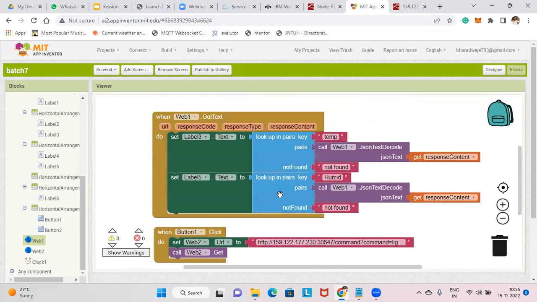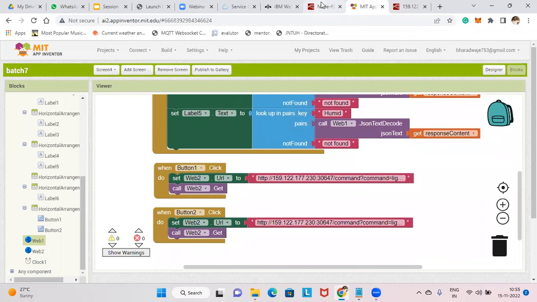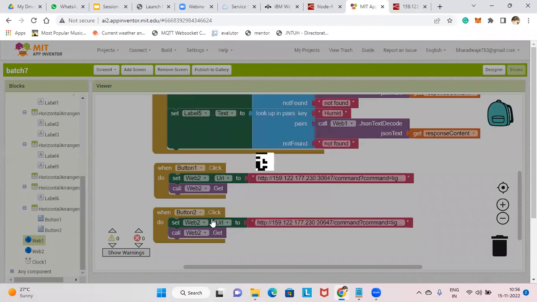If you have any further doubts, you can put it in the comments. If you have any doubts or errors you're getting, let me know, guys. And also how to see the output, you have here connect. You can put AI companion, and you can download a mobile app called MIT AI2 Companion in the Play Store or App Store. Just download it, click on this, scan it and see the outputs.